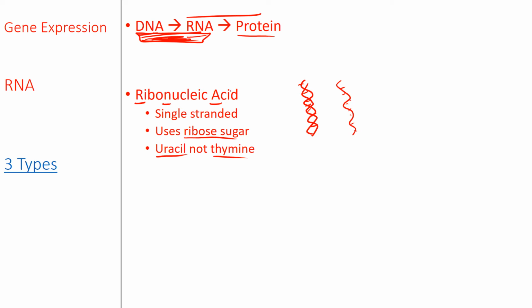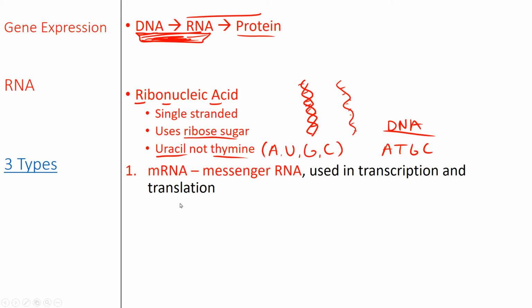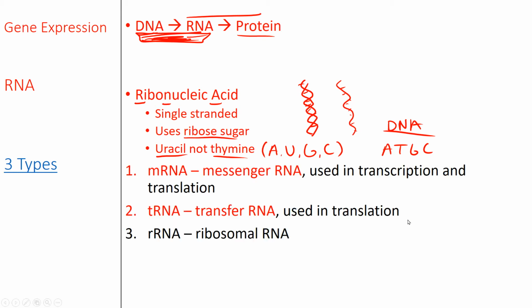So what I want you to write next to this one is that RNA has A's, it has the letter U, it has the letter G, and it has the letter C. Okay. Whereas DNA over here, don't write this down again, but DNA has A's, T's, G's, and C's. Right. RNA has these four letters, and that's going to be really important for how we go from DNA to RNA. So you're going to need to know that pretty well. There are also three types of RNA, but we're actually not going to write these down right now. We'll come back to these later.